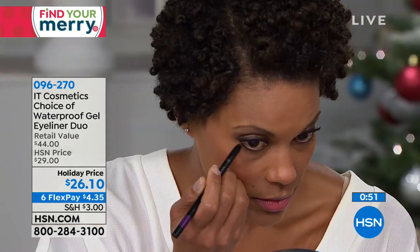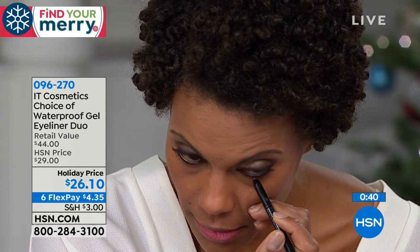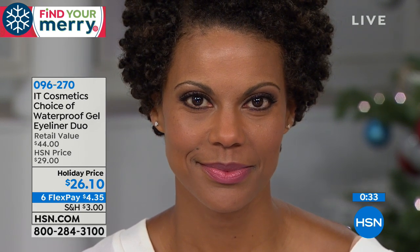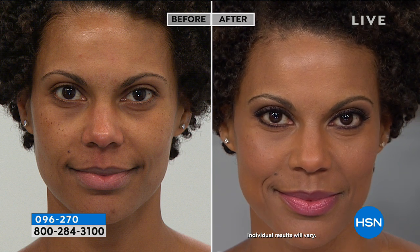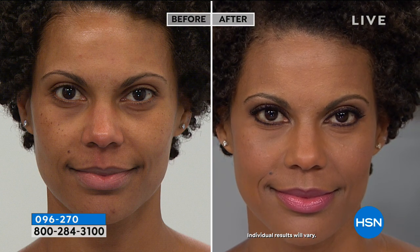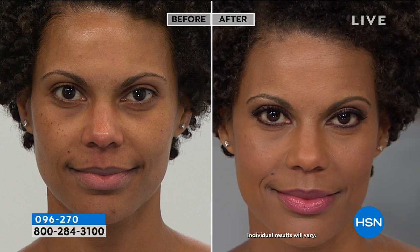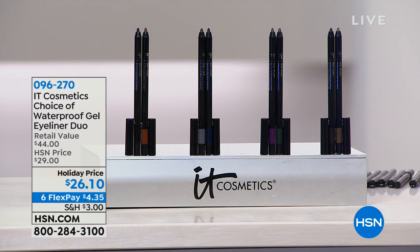Victoria is using the Plum and Lucky Jade. Plum and Lucky Jade are like the new neutrals of eyeliner — they give you beautiful color and really make your eyes pop. The whites of your eyes look even whiter, making your eyes look healthy and younger, and you can see that beautiful definition that doesn't look overdone. If you're thinking it's going to look purple and green — no way! This is a sophisticated plum, a deep rich Lucky Jade shade that's so hard to find and get right, but we did it. $4 and change on your charge card, and you can get as fine a line as you want or create that smoky line. But these are very, very limited — now is the time.